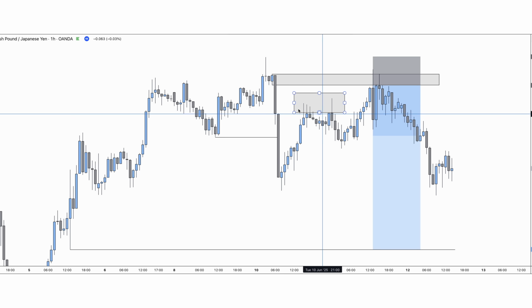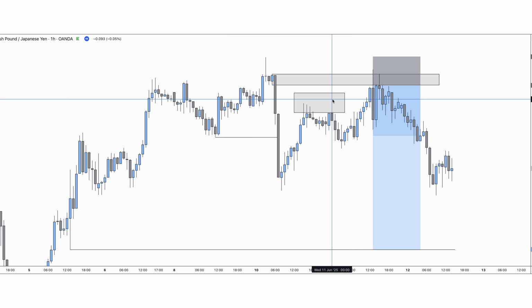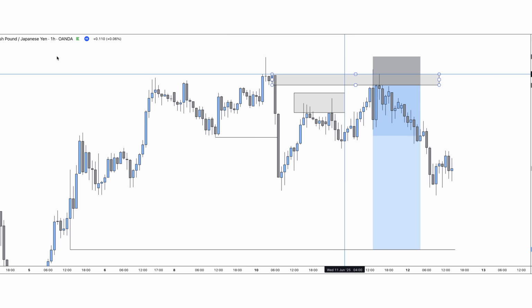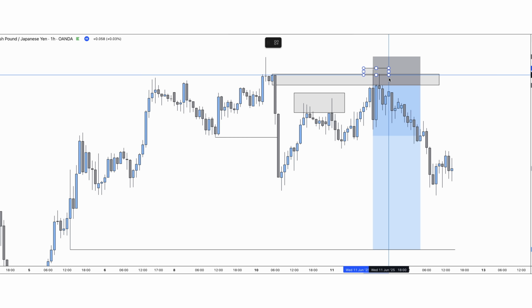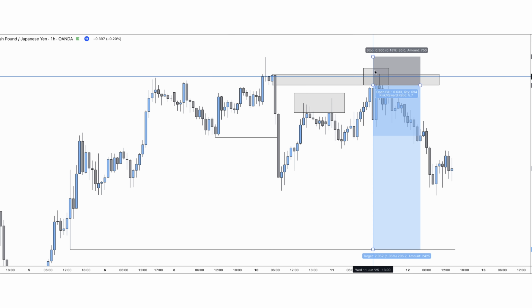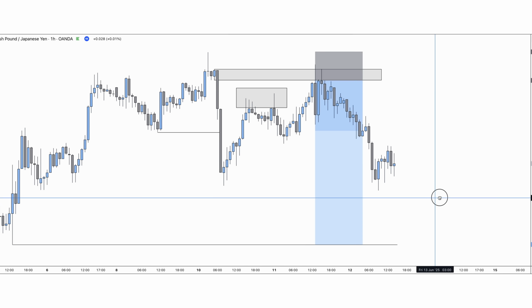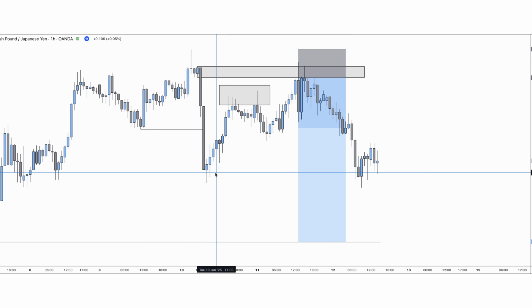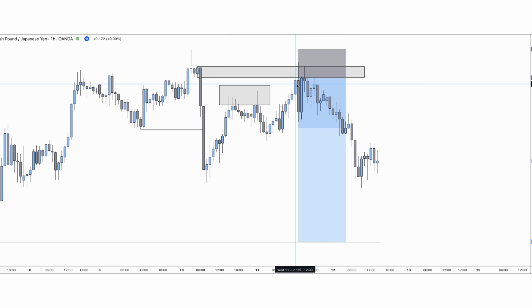And these wicks indicate rejections, or areas where sellers have stepped in and taken away control and attempts from the buyers. We see the same thing again up here where the execution was made. We make no closures above the supply zone. We just have these two wicks which have driven the price back down. So this is pretty much a perfect trade based on momentum. We got our break, very, very strong. We got our pullback, very, very weak.